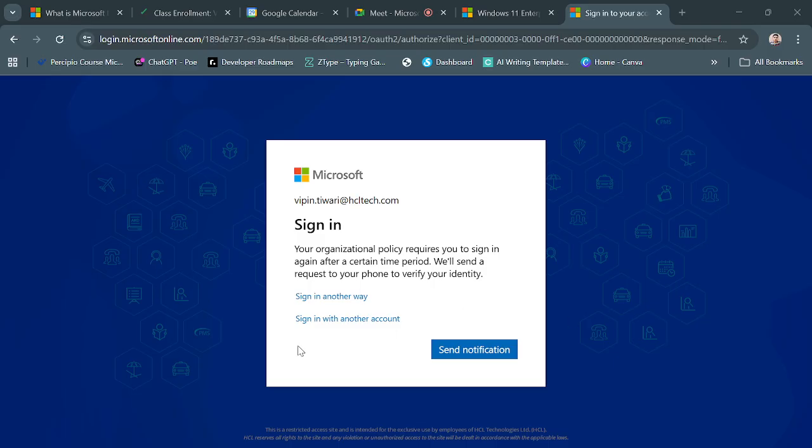Common URL. Sign-in page text, we have mentioned this, and we have created it.